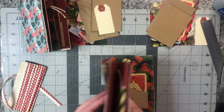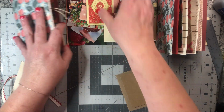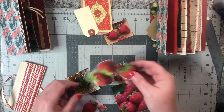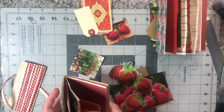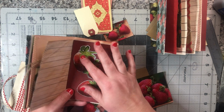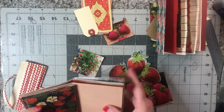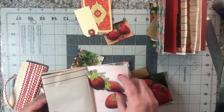I think that's cute. Okay. Kind of doing a back and forth kind of thing. I have this little card here. So let me see here what I've got. I have some Rolodex cards that I don't know what to do with. An extra card. We have these fussy cuts that I kind of just want to stick on something. Maybe they need to be on something. But maybe not right by the strawberries. I don't want to cover up a writing space again.